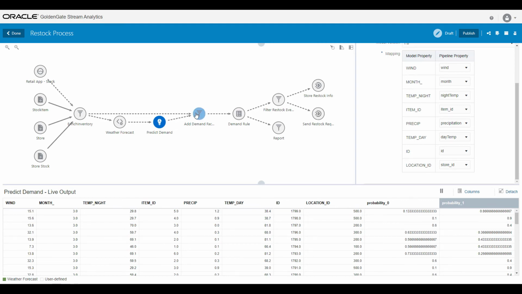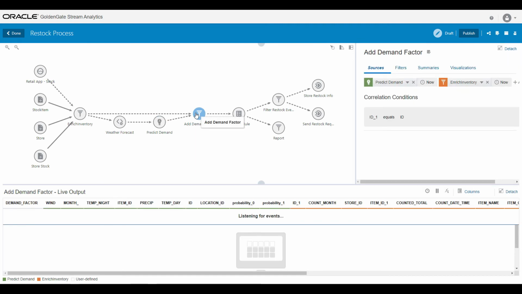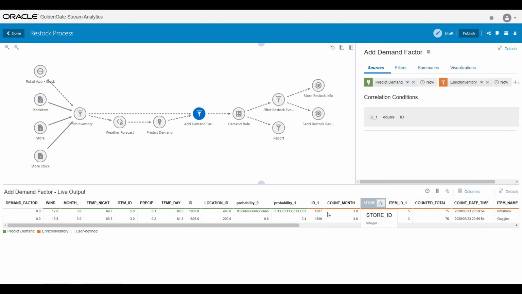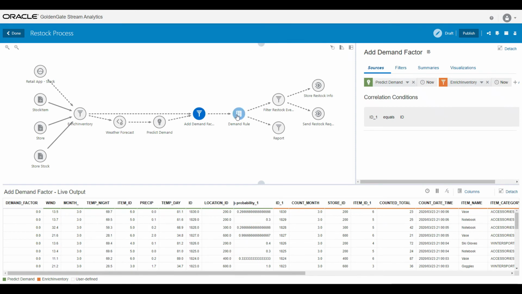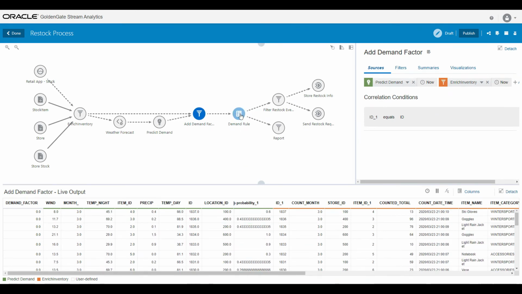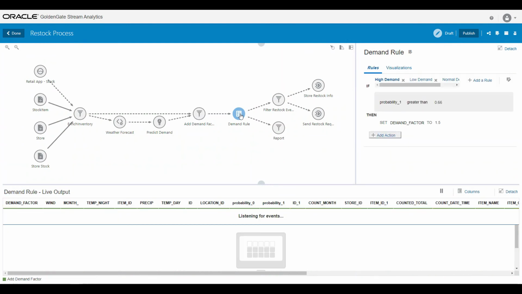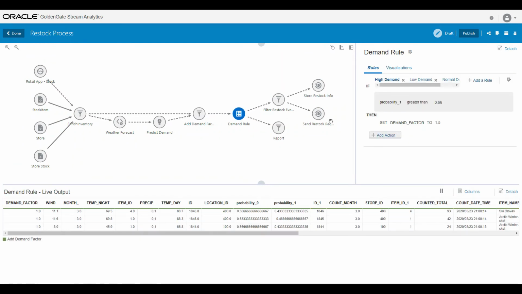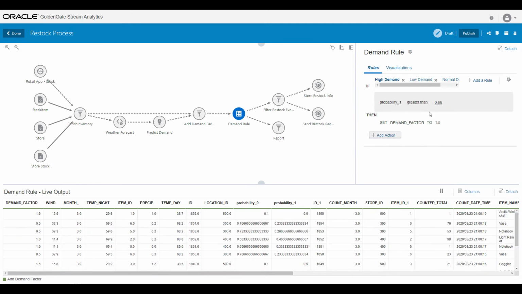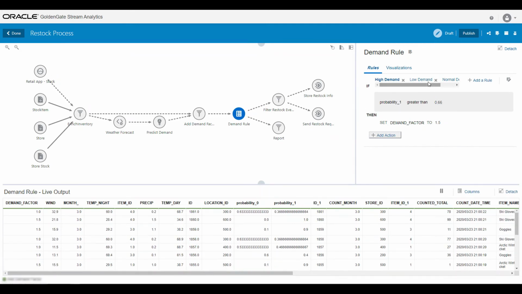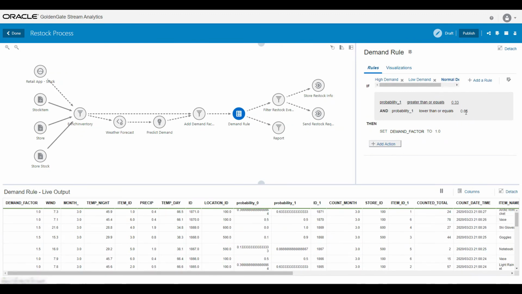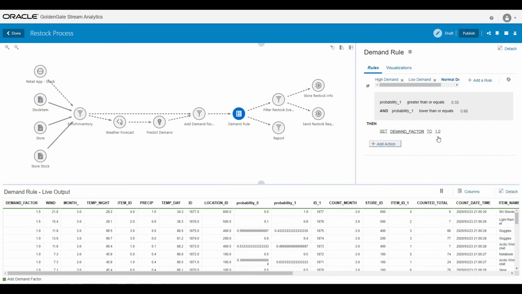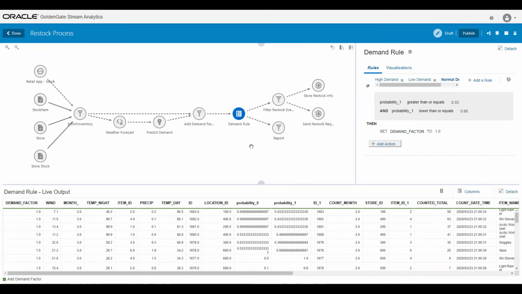So we are linking all the information back together, the enriched information. We can add and remove fields in every step. Here we're taking away the negative probability because we don't need it. And we're passing this on into a demand rule. In the demand rule, we're taking this information and we're categorizing the probability between high demand, if it's in the upper third, and we're setting a demand factor to 1.5, which would be the factor how much extra inventory we want to order. We have a low demand where we're setting the demand factor to 0.5 for less inventory than usual, and we have normal demand where we are ordering the standard inventory.